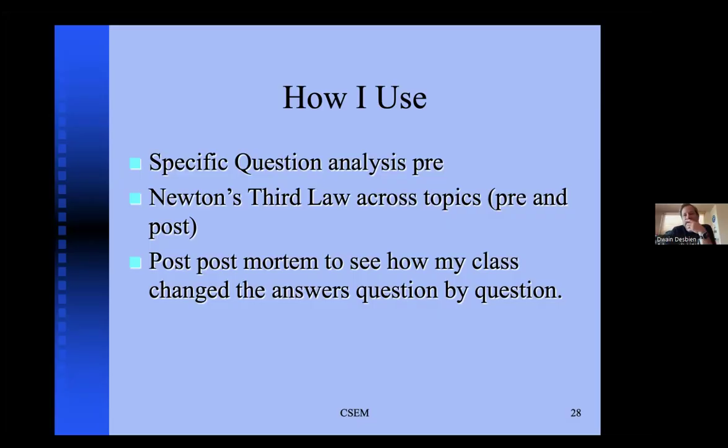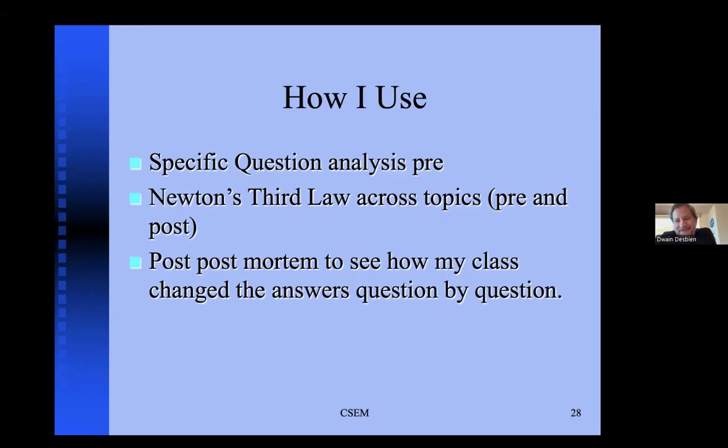Sorry, Sheldon. In particular, one that is interesting that I do want to emphasize is you were asking about the correlation between first semester and second semester, FCI and CSEM. One of the things you can look at is Newton's third law questions on the CSEM versus how they did on Newton's third law on the FCI. And you're going to find, unfortunately, that they don't believe it when it comes to magnetism and electricity, at least coming in. Because again, it's a different context. And so Newton didn't have anything to do with electricity and magnetism. So therefore, of course, it doesn't apply anymore.